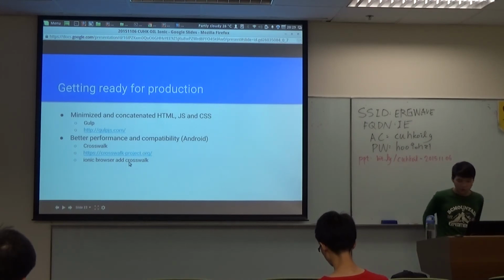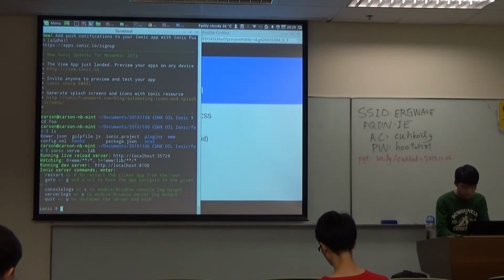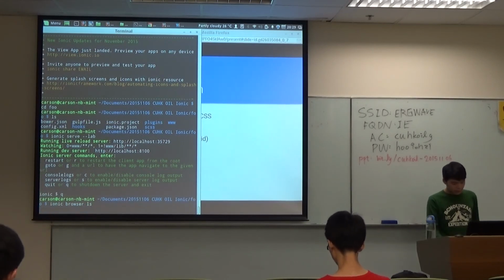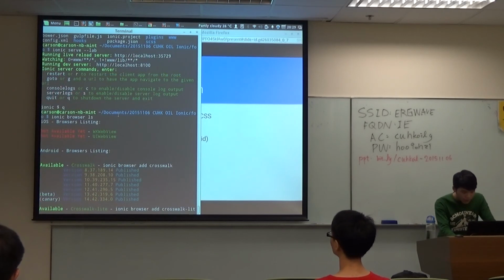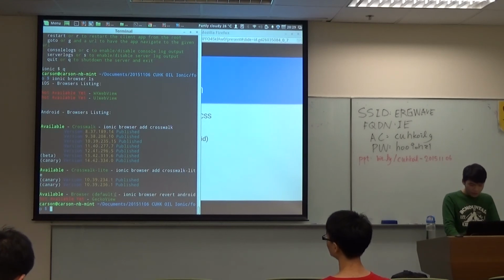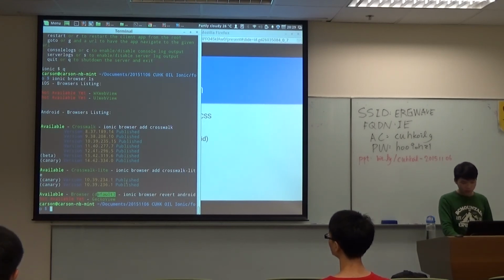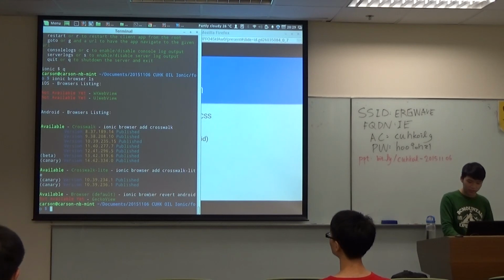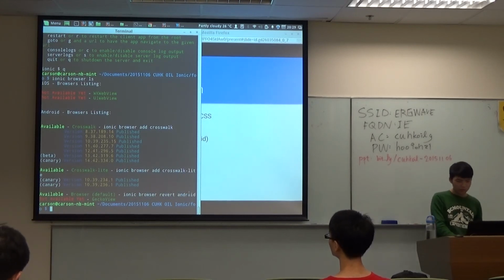So when you publish the app, it will run with Crosswalk. I type ionic browser list, and then you can see there's Crosswalk available, Crosswalk Lite available, and then the default Android browser. So you can add Crosswalk. If you don't like it afterwards, you can just revert to the normal Android default browser.